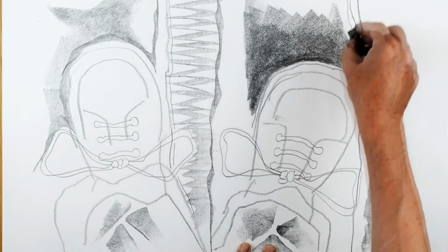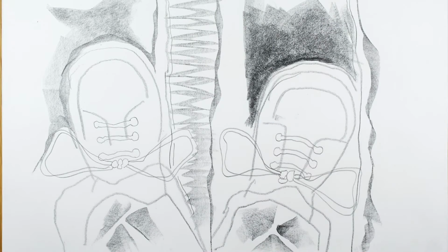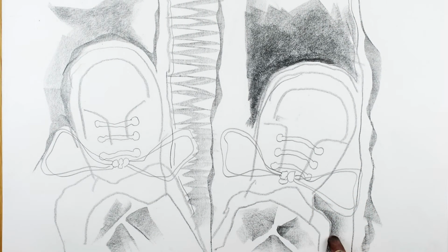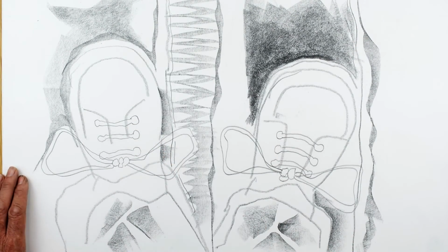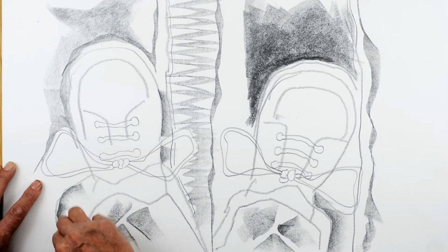Now it gives me a focus for my drawing, you see? I've got some nice contrast now between the light and the dark. You see, as soon as I put the dark on, it makes the light stand out. I might do something over here, just along that edge there, or I might do a similar thing just along this edge. But this time not go quite to the edge.